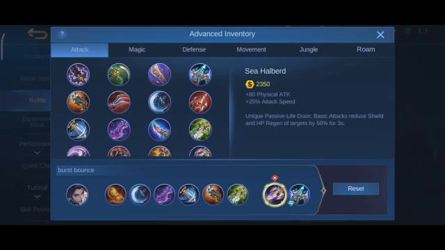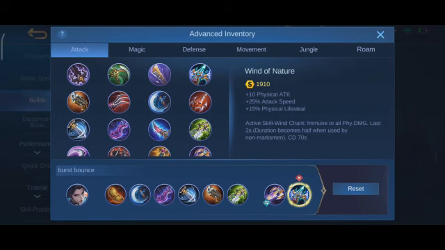Next is Sea Halberd, which gives Hanabi the ability to life drain. Of course, as she bounces through all enemies, everyone will be affected by it. It's a very good choice when you're versus a healer like Hestia, Rafaela, or Ruby.